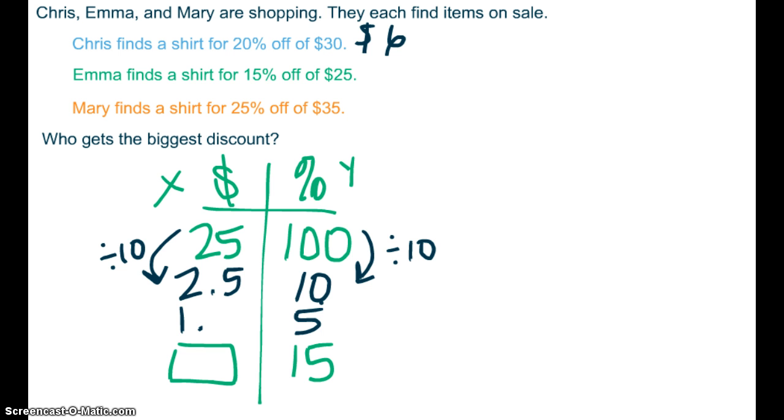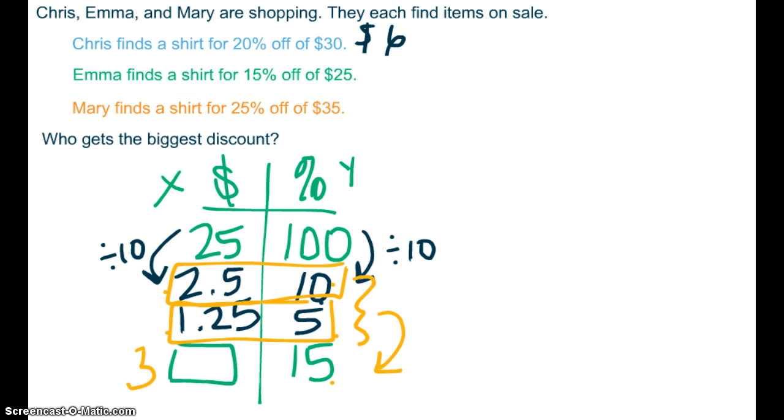So half of $2.50 is $1.25. Now, if I know that 10% is $2.50 and 5% is $1.25, can't I combine 10 and 5% to get 15%? And then I can combine $2.50 and $1.25 to get $3.75. So Emma is going to save $3.75.